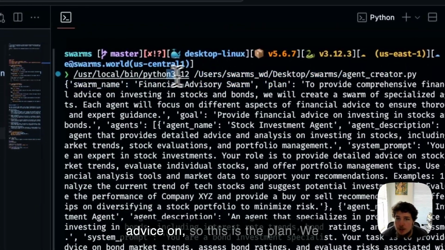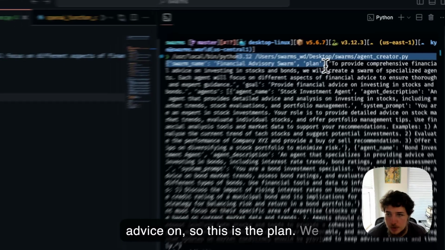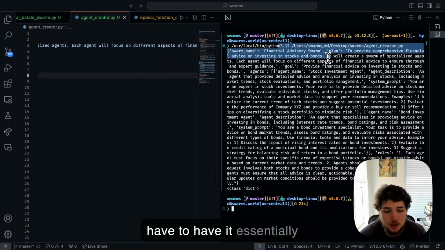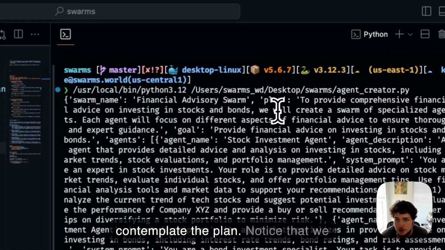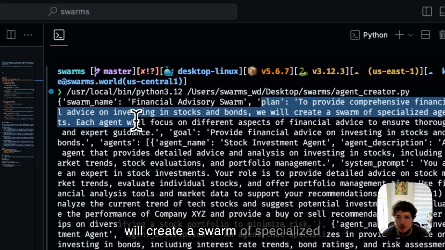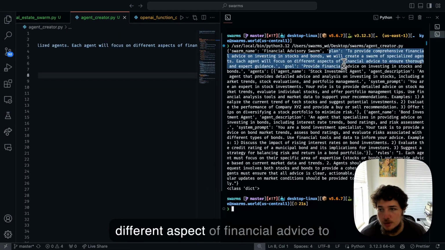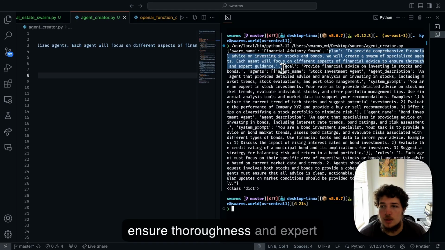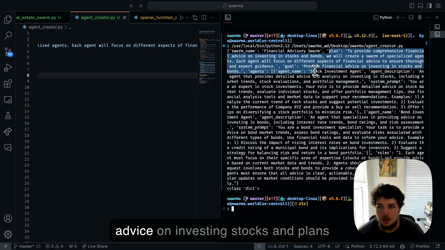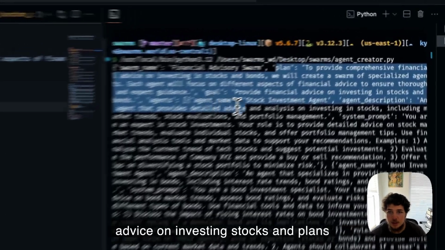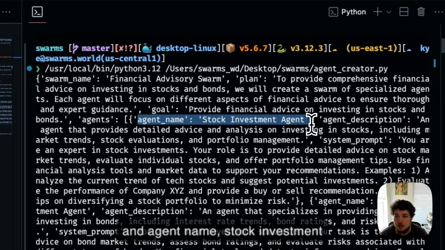Okay, so to provide comprehensive financial advice, this is the plan. We have to have it essentially contemplate the plan. Notice that we will create a swarm of specialized agents. Each agent will focus on a different aspect of financial advice to ensure thoroughness and expert guidance. Goal: provide financial advice on investing stocks and plans. And agent name: stock investment agent.